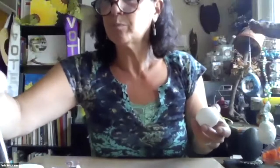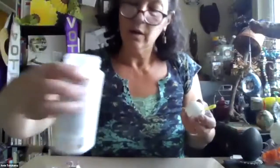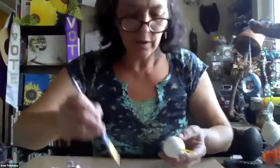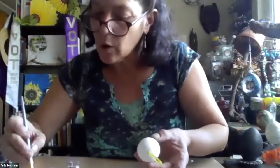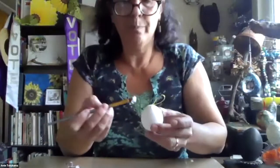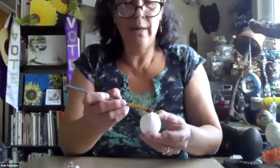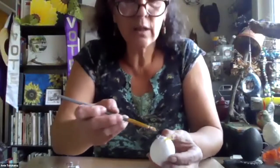So now what I'm going to do is go in with my brush, moisten it, and get the Mod Podge on it. This I usually pour into the lid just to make it easier to get to. You don't need a lot. So I get the surface tacky with a layer of Mod Podge. I use my paintbrush to pick up a piece, and then I lay it onto the egg.